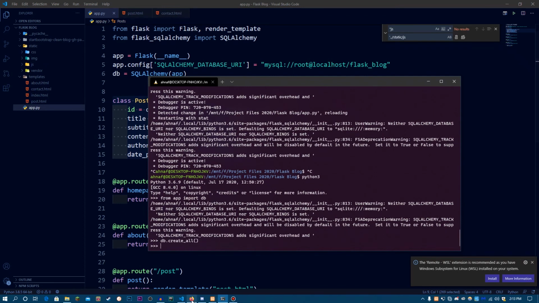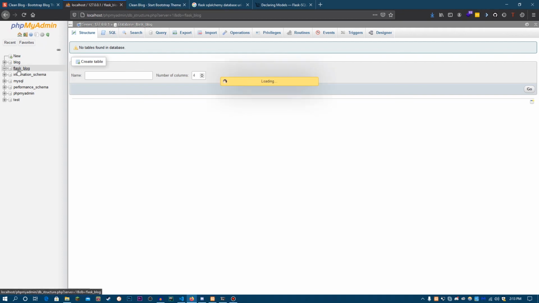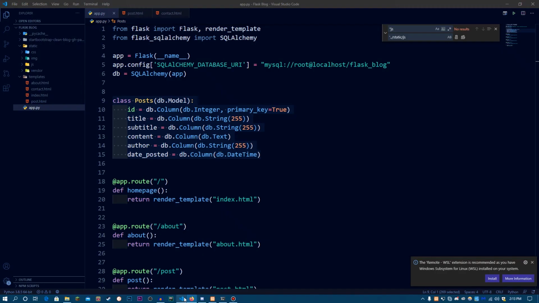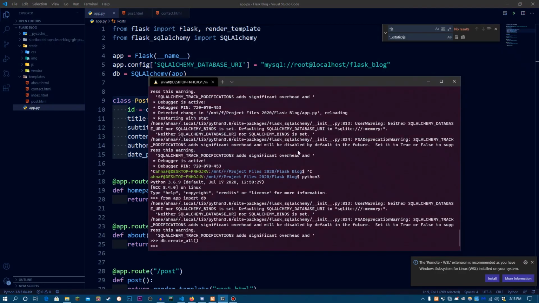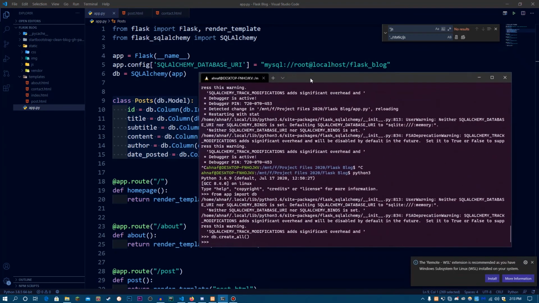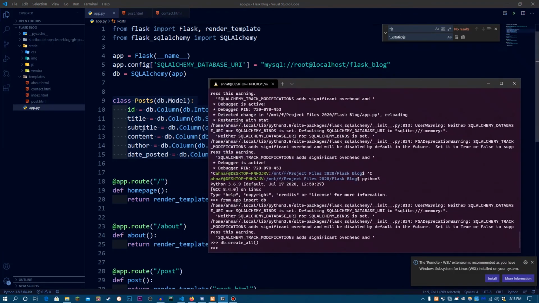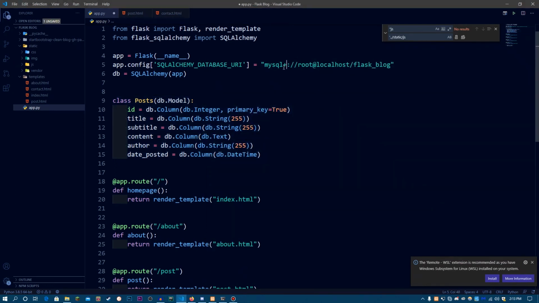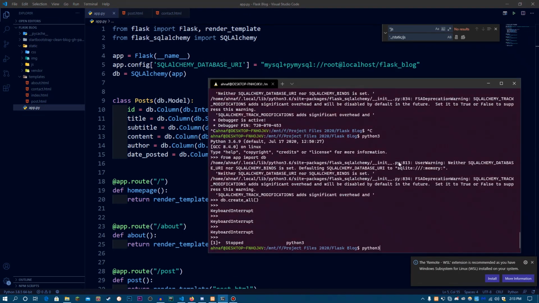It's working. So let's go over here and, okay, so for some reason it's not working. And why is it not working? db.create_all. Is it that the driver is not working? Do PyMySQL.